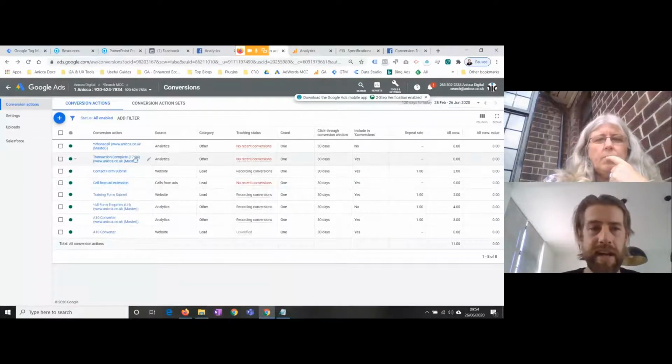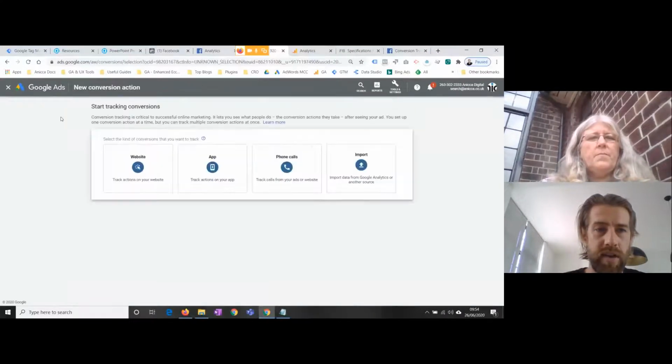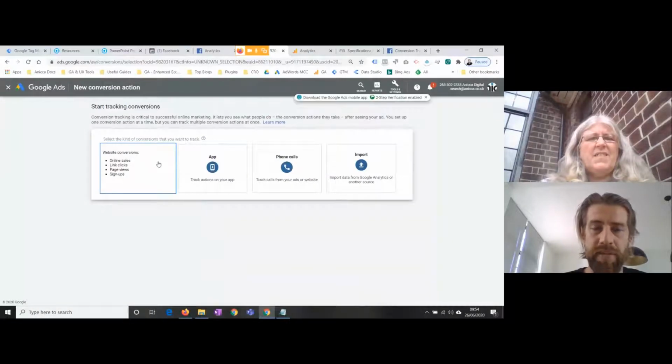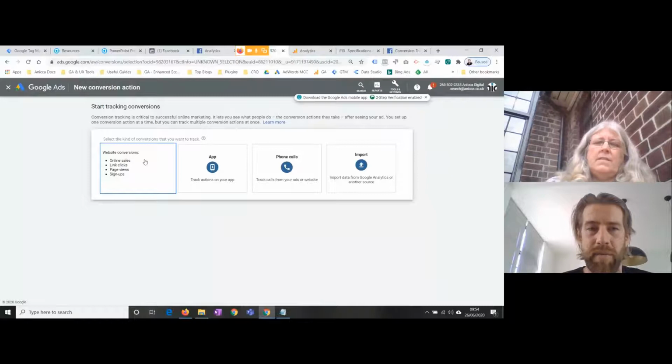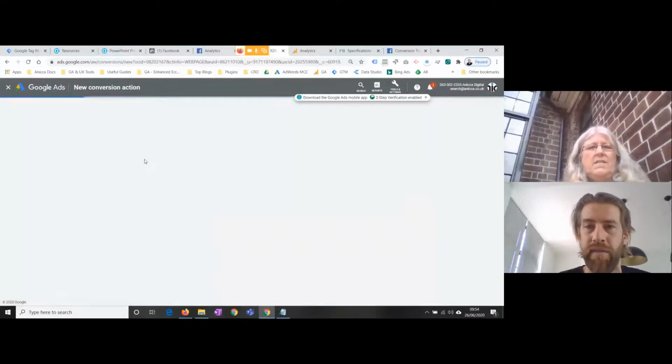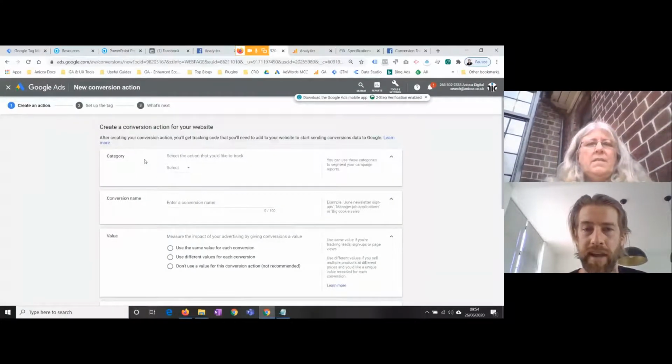But what I'm going to do here is set up a new conversion event for when someone downloads a file on our website. That may or may not be something you want to optimize against, and you don't have to, but the fact that you can have that data within Google Ads, within the platform itself, can be very useful to inform user activity and measure your ad performance.